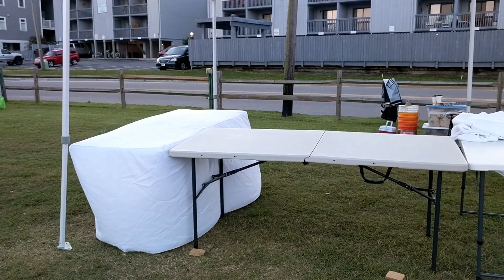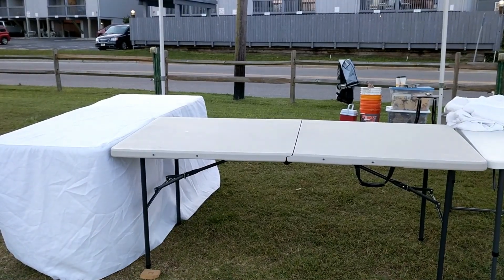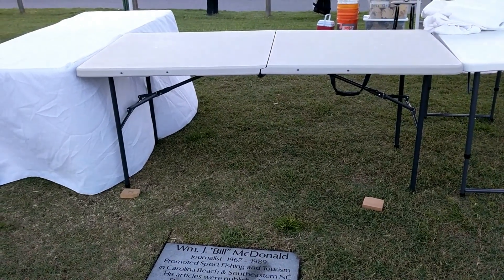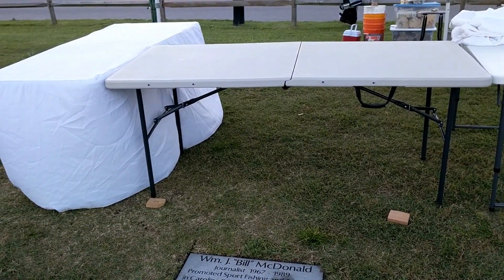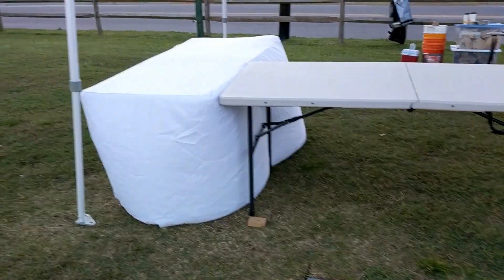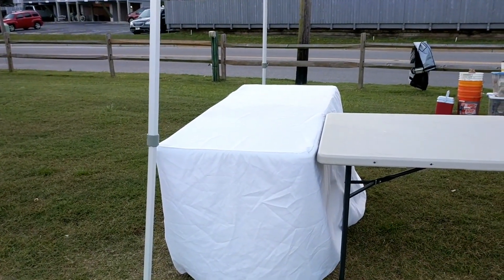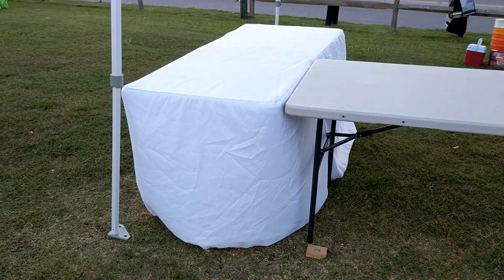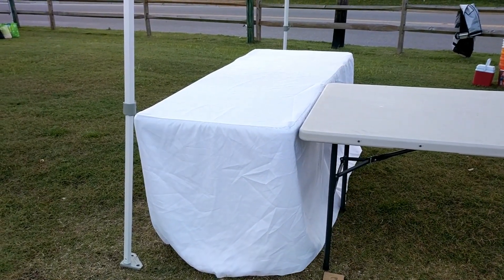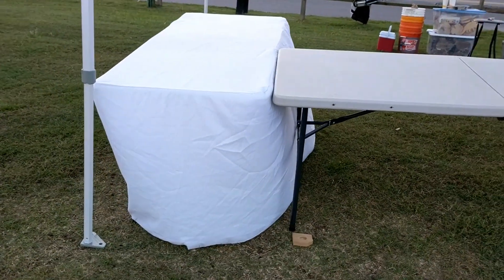A couple of small items as I'm setting up: you never know if you're going to have level ground. Here it's usually pretty level, but there are times where I need to put blocks under the table legs — be sure to have something with you. Since I do woodwork, I have spare blocks everywhere. When I first started, I was using regular tablecloths, but down here it gets rather breezy. So I found these fitted tablecloths from tablecloths.com or tableclothsforless.net.